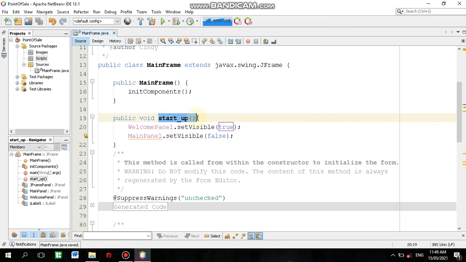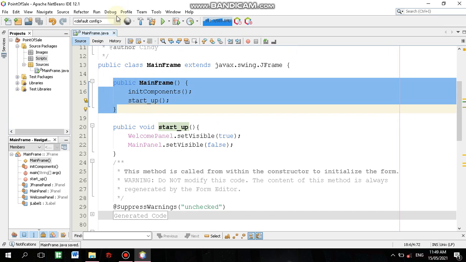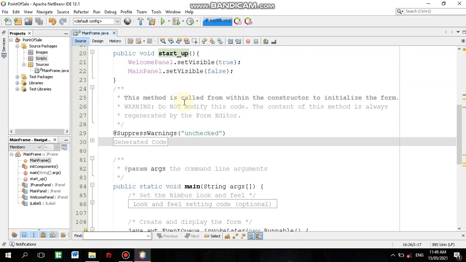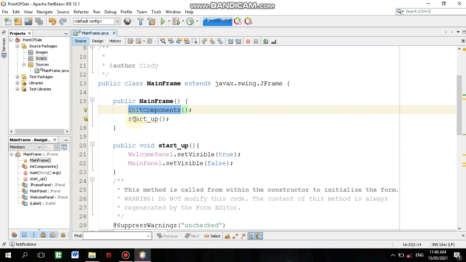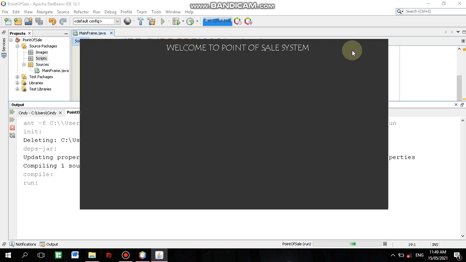And then we have to declare the startup in the constructor. So this constructor will be executed when we run our program. So after its initComponents, the design, we want to execute the startup, which is this code. So when we run our program right now, it will look something like this.